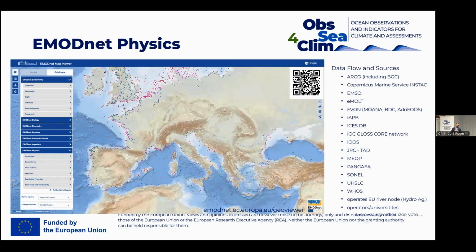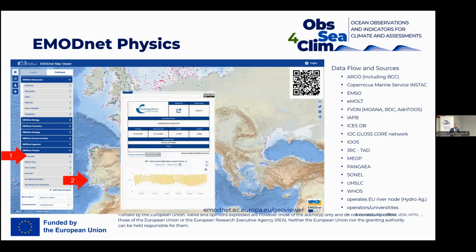Then, if you are, let's say, a dummy user like I can be, usually you go to the website, the GeoViewer, and what the system is offering is an interface in which you can select a theme. So you go under physics, then you can play with the topics. The themes you can select by parameters, so you can go to the in situ data. Then you load the layers, and if you interact with the layers, the stations, then you can access information and data that has been provided by that station.